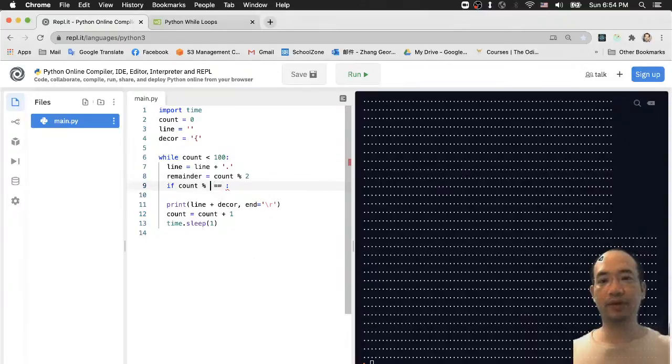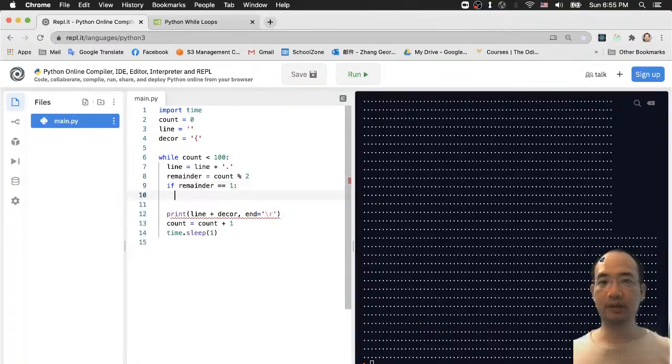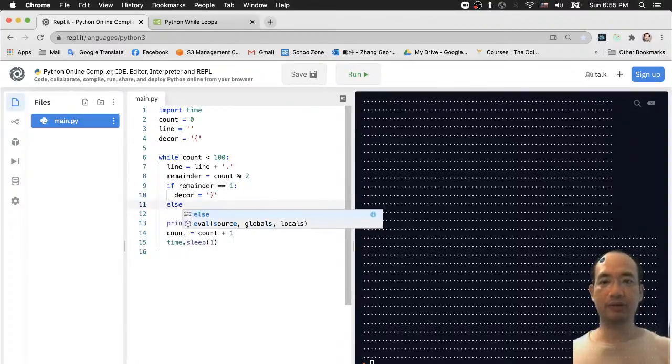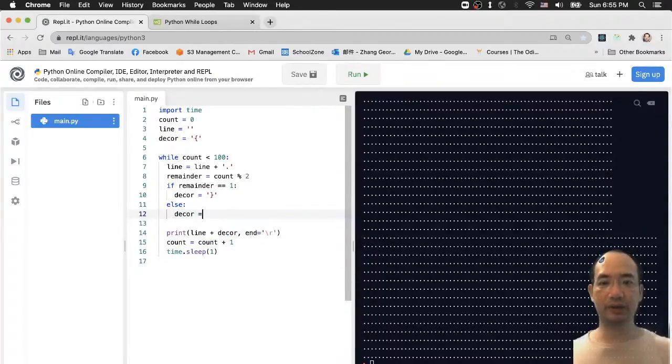So if the remainder is equal to 1, the decoration is like this, okay? Else, the decoration goes back to the normal one like this. So I'm gonna run it and you will see what happened.